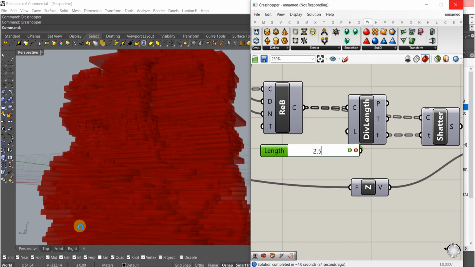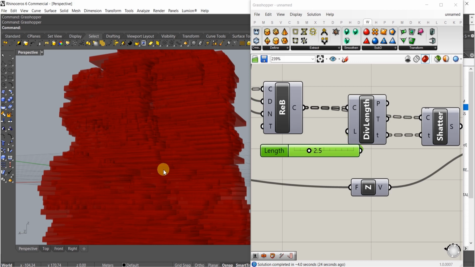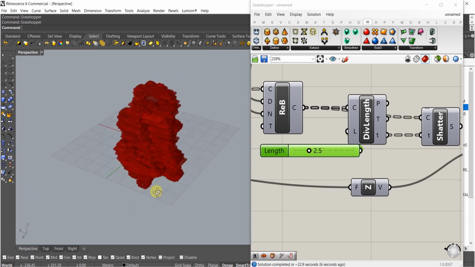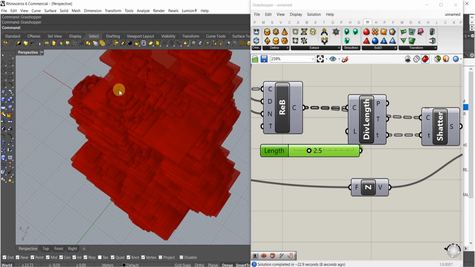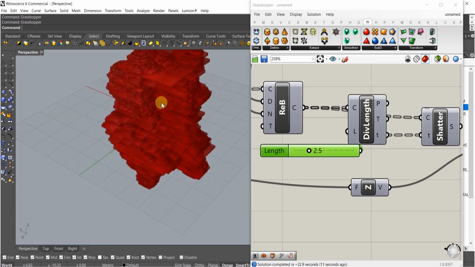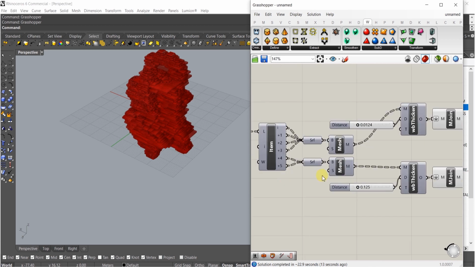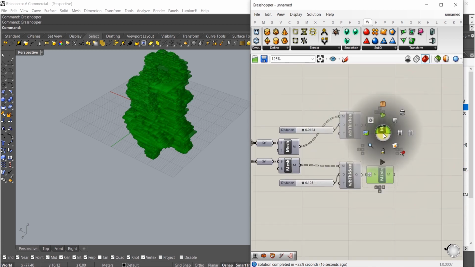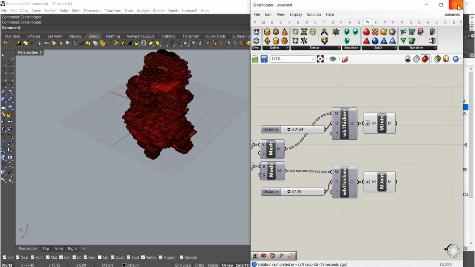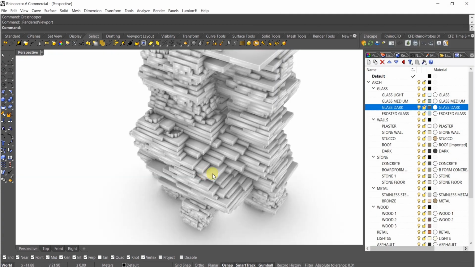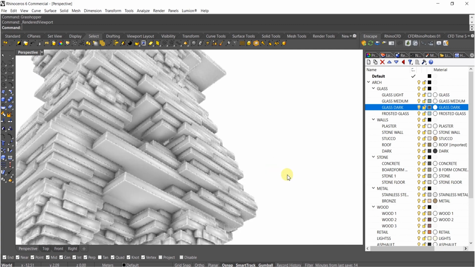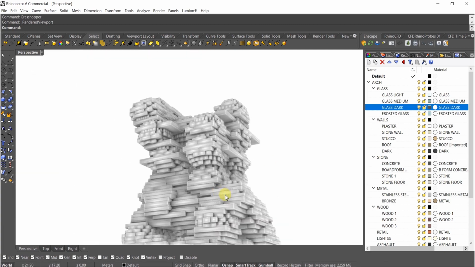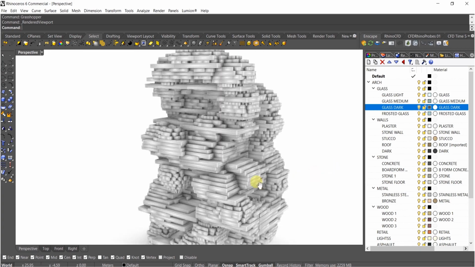Might take a little bit of time, but it'll definitely increase the resolution. Not really noticeable, but there has to be more, that's for sure. We definitely get these weird little spots in here, but it's fine. We'll just roll with it. So from here, I'm just going to bake these out. And if we go to our rendering in Rhino, that's looking pretty cool. Like a kind of an obese tower that's happening.